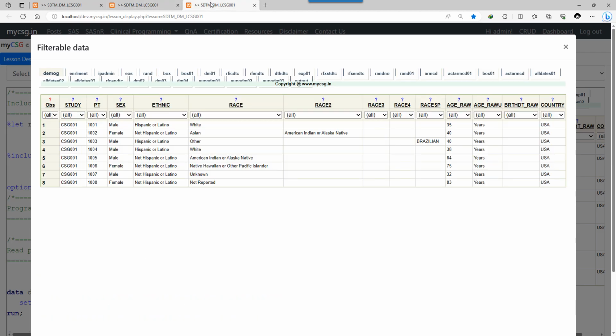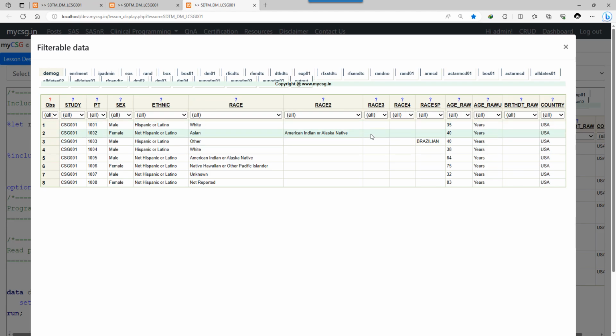So we'll take a quick look at the input data on which cases we'll have that. So here if we see for this subject 1002, race, which we have renamed as race 0, so race 0 and race 2 both are populated. So let's take a look at the first subject. What happens in that CMISS function is that we have specified four variables. So when processing this first subject's data, the CMISS function would return the value of 3 because three of the variables have missing values. When processing the second subject, it returns a value of 2 because race 3 and race 4 are missing, which is two variables are missing.